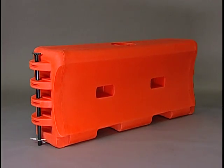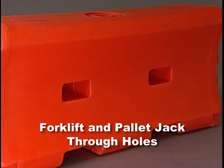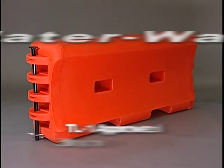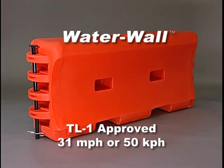Each module comes with a steel connection pin and keeper that allows sections to be locked together. Forklift and pallet jack through holes allow for easy movement. The Trafix device's TL1 32 inches tall water wall is an economical solution for speeds lower than 45 kilometers per hour.